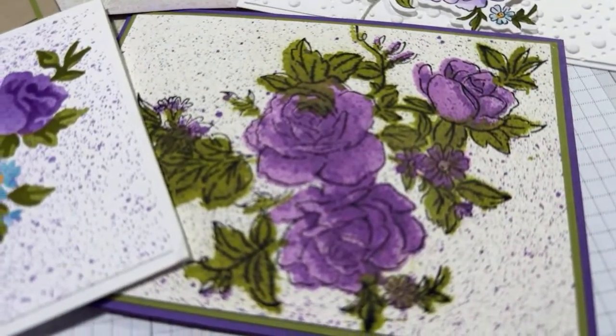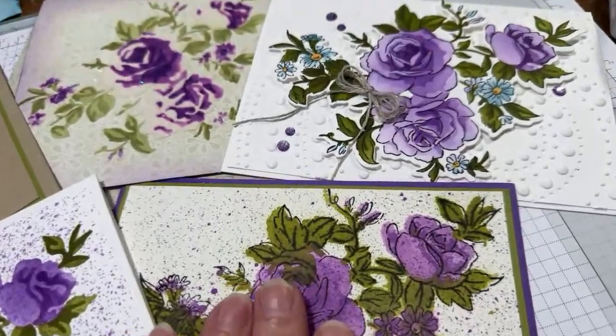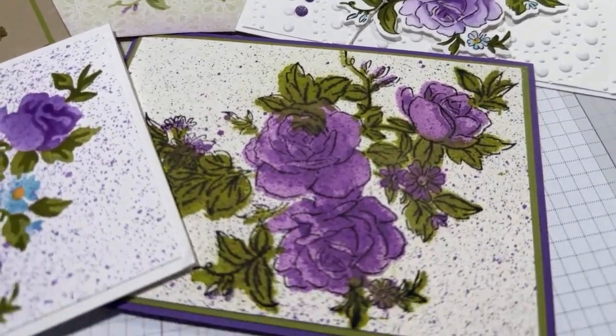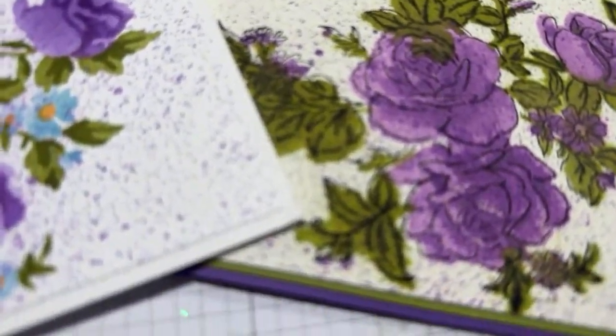I'm kind of happy with them. And I was happy to get a bit messy as well. So we've spritzed through the stencils, we've embossed paste through the stencils, and we've used our brushes. So we've had good fun. Oh, I always run my hands through my hair when I'm concentrating. So if you saw Sunday's live, Caroline, I actually made quite a few of these but didn't get them made into cards. We just did a bit of crafting. So today I've managed to get them finished, so it's not another work in progress lying around in here.